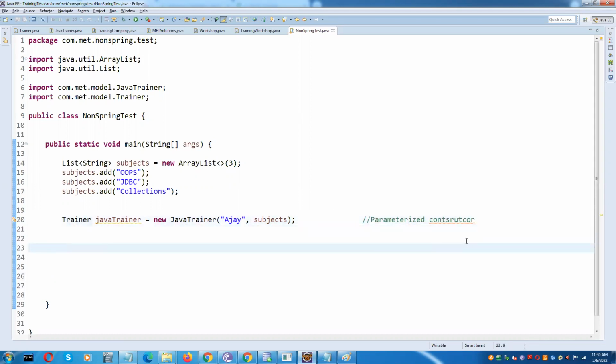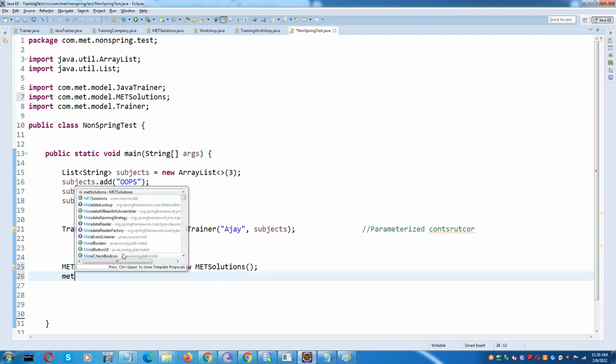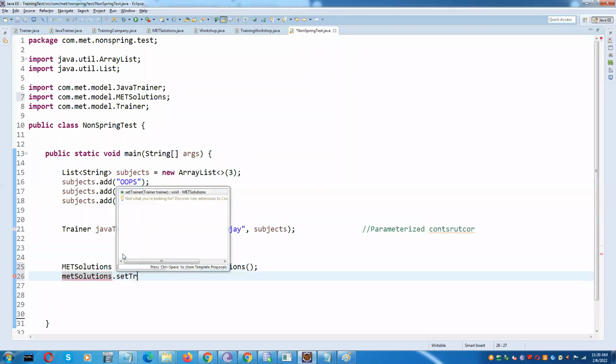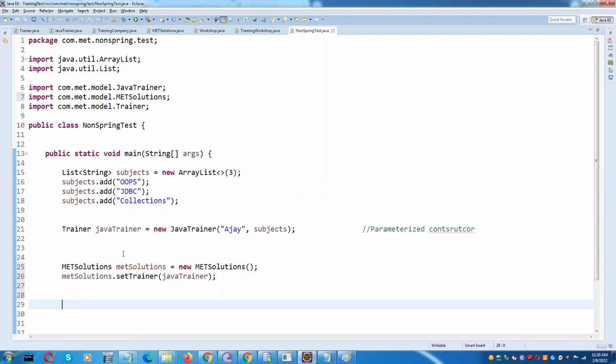Now the trainer is over. Now I will create a MET Solutions object. Okay. So now what I will do is I'll use a property thing, MET solutions equals to new MET solutions, and I'll write MET solutions dot set trainer, and I'll pass this Java trainer.